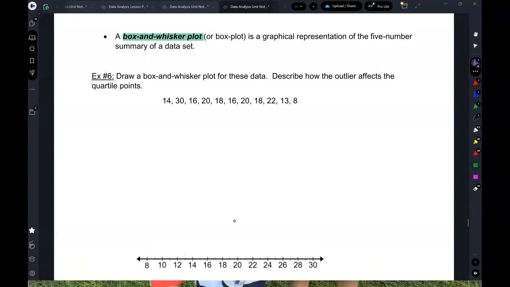Okay, so a box and whisker. Describe how the outlier affects the quartile points. Here's what we're going to do. First, sort it. So we have an 8, 13, 14, 2 16s, 2 18s, 2 20s, a 22, and a 30.